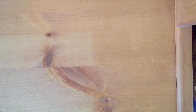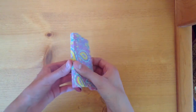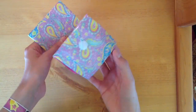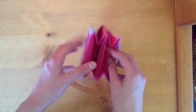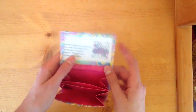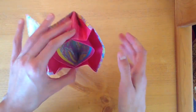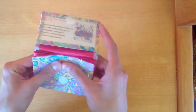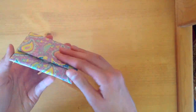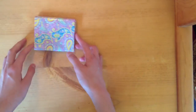Hey guys, so this is going to be clip 2, I think, of the craft update. So I have this mini accordion. It is a custom order, and it is with purple, paisley, and fuchsia. So it has an ID right there, and this was my first time using Glad Ziploc, and I actually really like it. So an exact replica of this is $4.